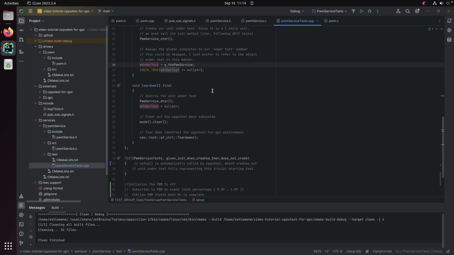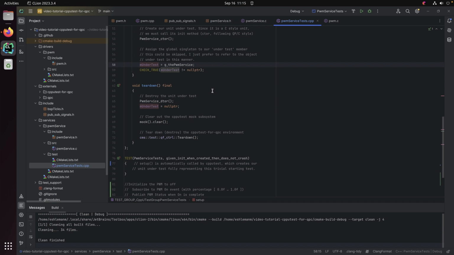And then we have a teardown. After our unit test has actually executed, cpputest will call the teardown. So it calls the setup first, then it calls our actual unit test, and then it calls the teardown. This is critical because you want every unit test to be able to run independently with no dependency on previous unit tests.